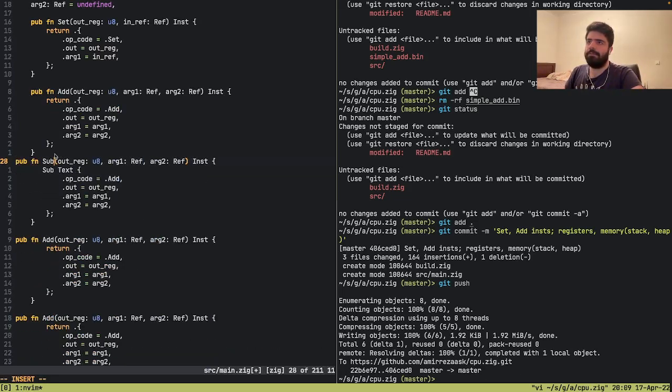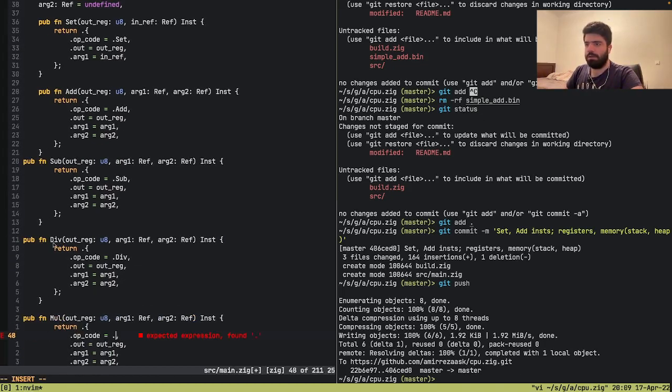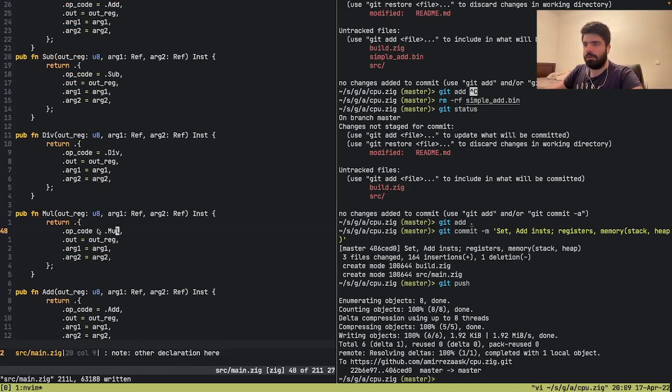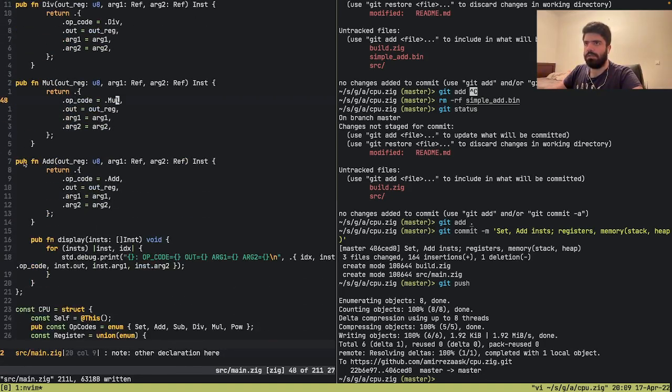So we had add, we have subtract, we have div, we have multiply, and there's this power.